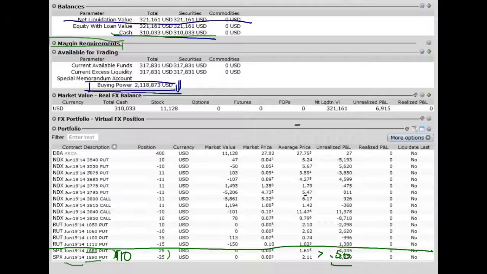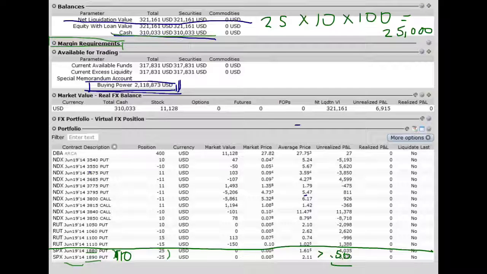So I'm going to just write some little numbers up here and explain to you how this actually works out. So we have 25 spreads, or 25 put options that we sold, and we bought 25 in protection. That's the spread. 25 times the $10 wide times the 100 that each one of these 25 contracts represents in underlying SPX shares. So that there is the equivalent of $25,000.